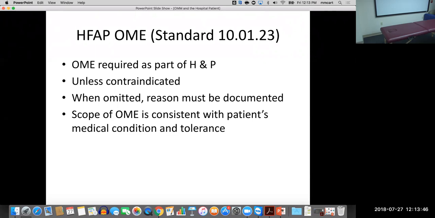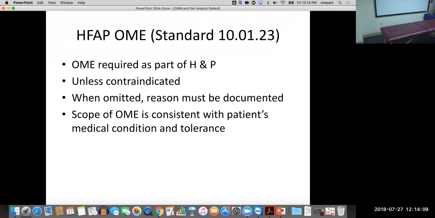The times when you probably really wouldn't be able to do it would be if it's going to delay moving them on to the next part of their treatment. So you wouldn't say, well, we did the H&P and the trauma unit is moving them off to surgery, oh, well, we haven't done our osteopathic musculoskeletal evaluation, don't wheel them off. That would be delaying it.